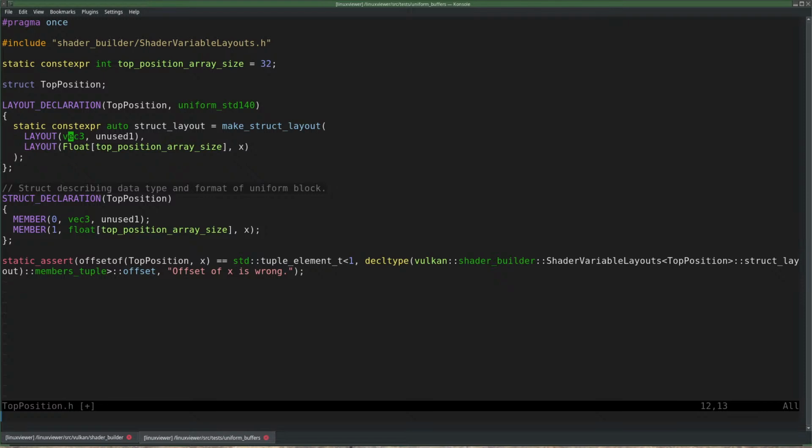So if I change this and I put the vec3 here, I'm going to need to change this. I'll just make a float. Well, actually, sorry. It's a big change. Let me call this float unused1. And then here I'm going to use a vec3, which I call v.